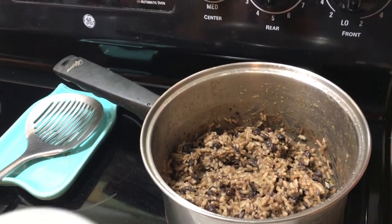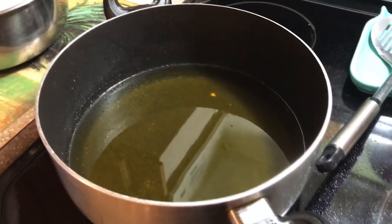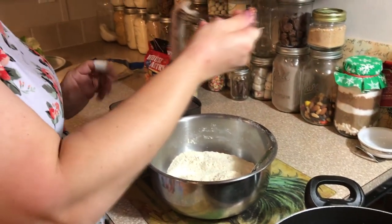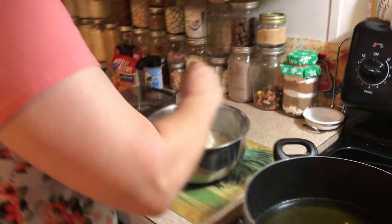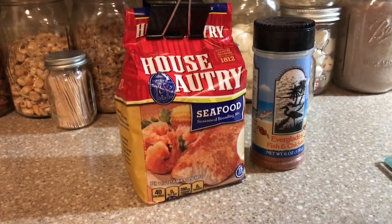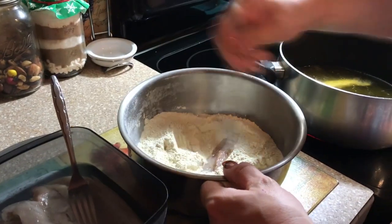I don't know how well it's going to taste — I've never had it like that, but it's going to be a first time for me anyway. We didn't really have a good deep fryer with clean oil — we were going to change it out but didn't have time — so we're going to use this pot to deep fry it. We like to use this House Autry seafood breading for the fish. It comes pre-seasoned. You don't need eggs or milk or anything like that. You just put your fish in some water, get it wet, and then put it in the seasonings.